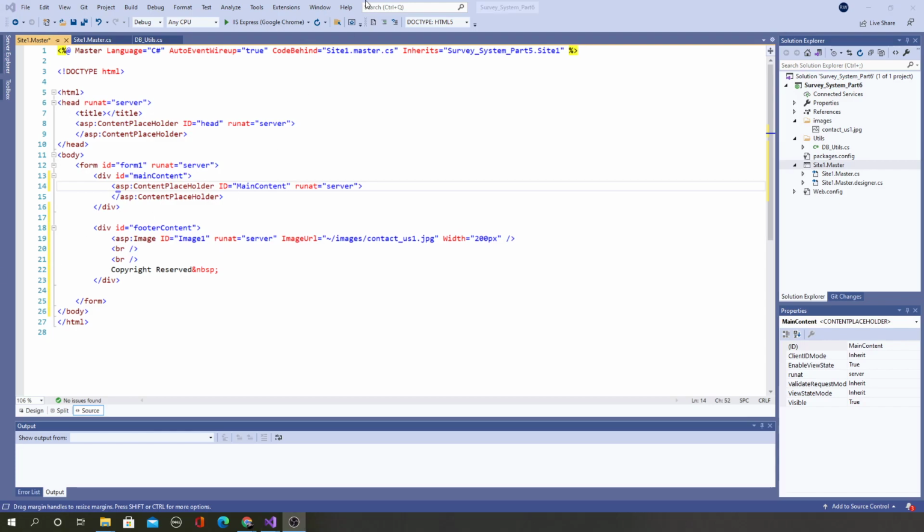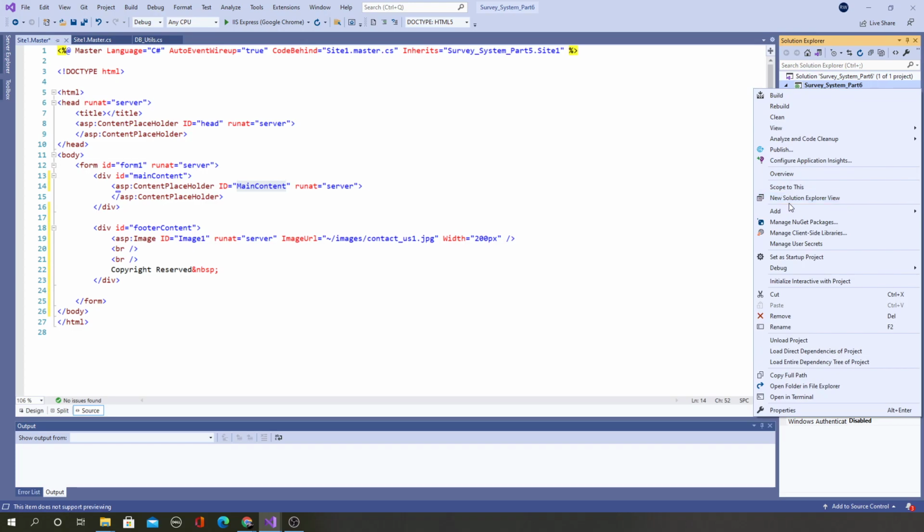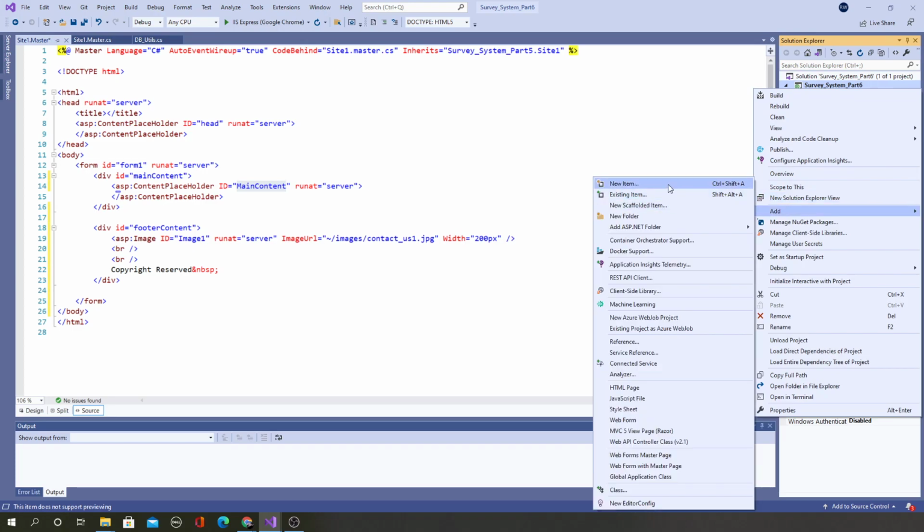Now to experiment with this master page, I can create my first content page, the one to put over here. So I'm going to create the home page now, because what we created is the master page. Now I'm going to click here, right click, add new item.